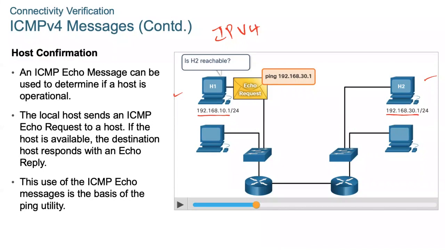This simply says they are in different networks, because the third byte of this network is 10 and the third byte of this network is 30. So host 1 is also using 1 for its identification, and host 2 is also using 1. That means if two different hosts are on two different networks, they may have the same identity.